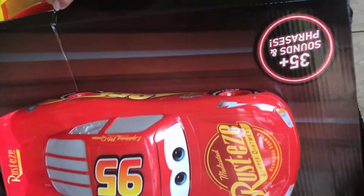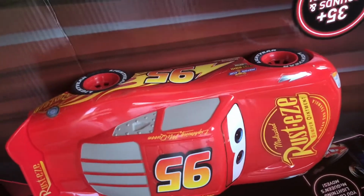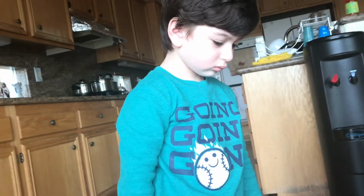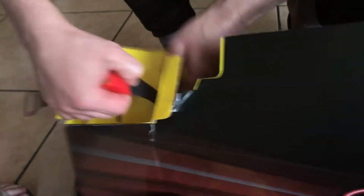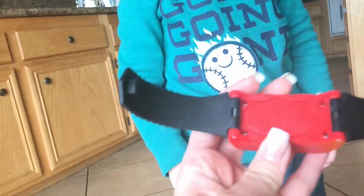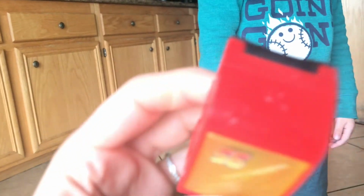Mailbox saying the new McQueen Disney cars. It comes with a smartwatch. You have to wear that on your hand. Can you see, does it have battery? We have to check. It's on. Oh yeah, look. There's a switch right here.